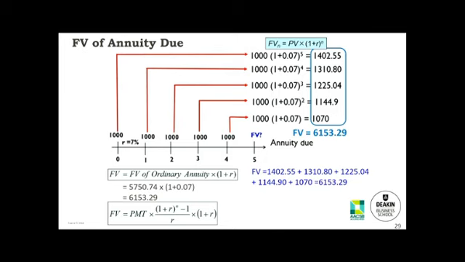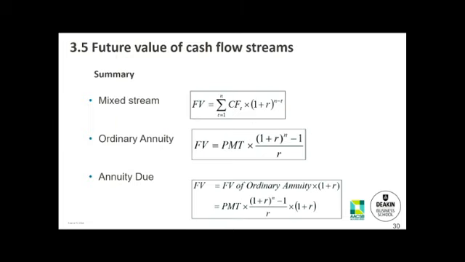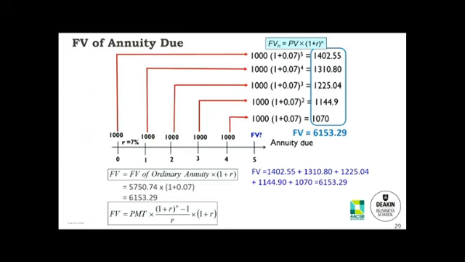Now, before we have the break, let me ask you a question. You can think about it during the break. Two questions. The first one you can answer me right now. So today I have a cash flow stream. Listen carefully. Year 0, nothing. Year 1, $10. Year 2, $10. Year 3, nothing. Year 4, $10. Is it an annuity? No, right? Because it's not an equal amount of cash flow.